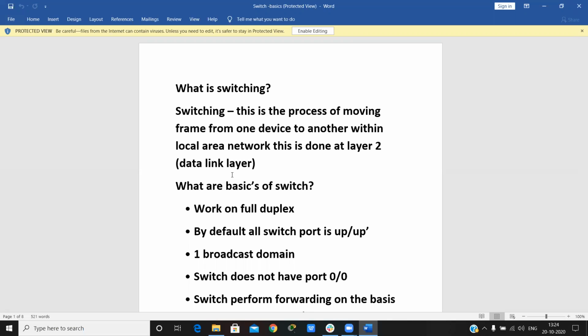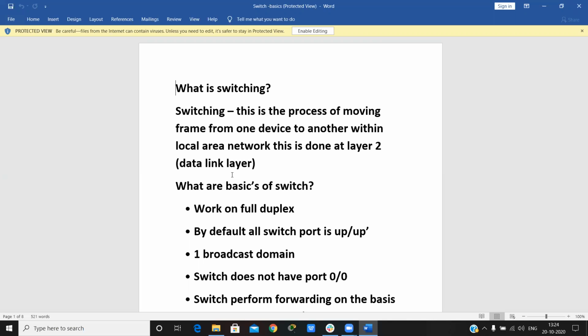So firstly we talk about the basics of a switch. It works on full duplex, meaning two-way communication. By default, all the switch ports are up and up.